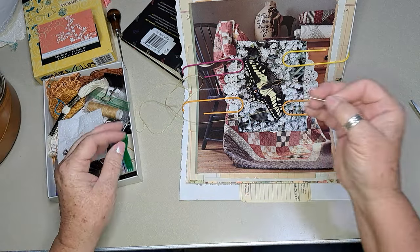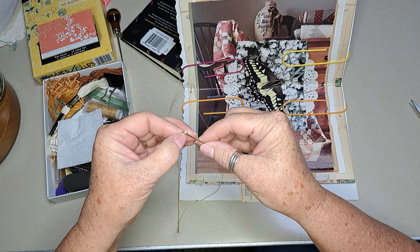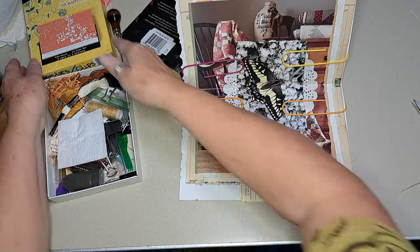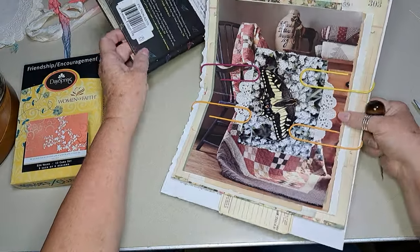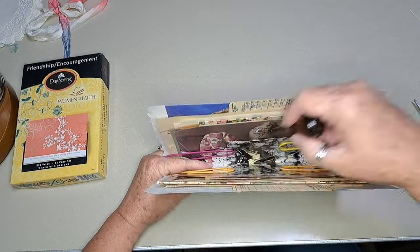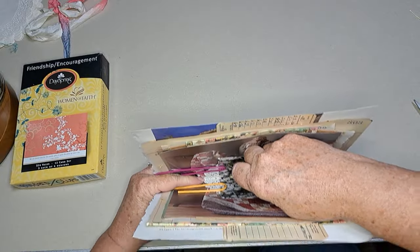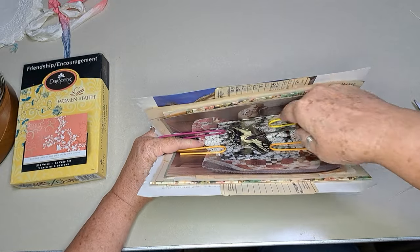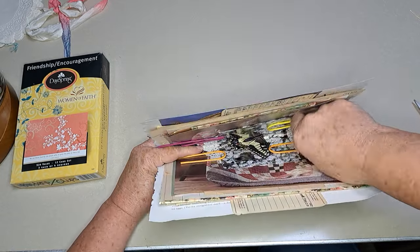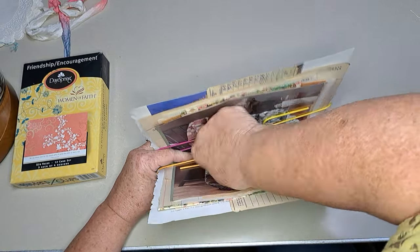Now I am going to use my super sharp one. I don't always use the super sharp one, but I think it's going to be helpful on this one. Okay, threaded, good. And then I use my old book as a cradle. And I'm going to go approximately in the middle. And I like to fold it like this because I feel like it helps the papers to stay together while you're punching. So I go down the middle. And then I'm going to go in quite a little ways this time from the top. Usually I go about 1 inch, but I know I have some smaller papers. So I think I'm going to go in, it looks like maybe about 2 inches that I'm doing it.